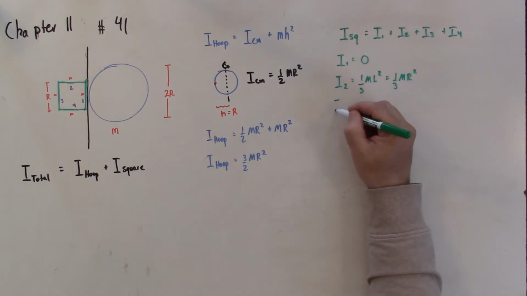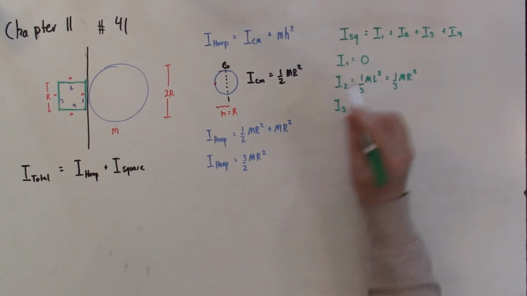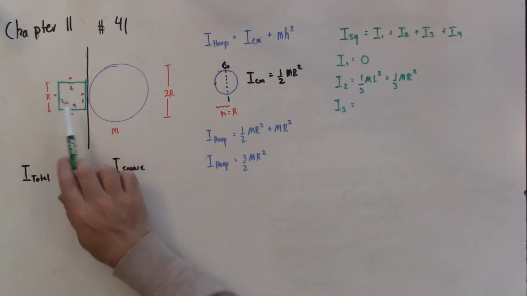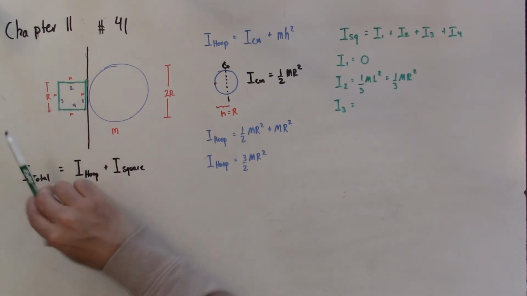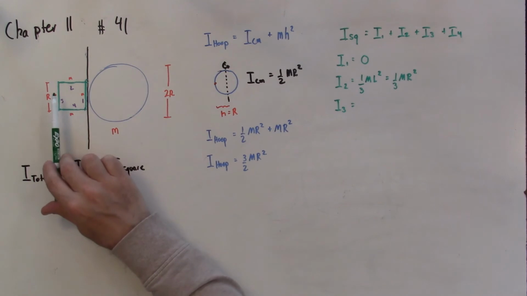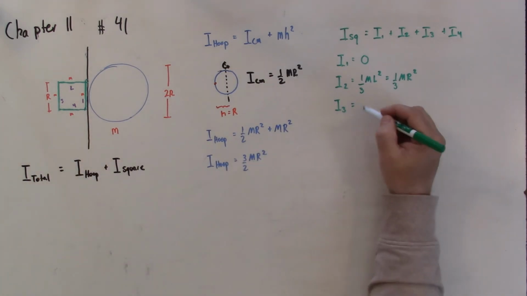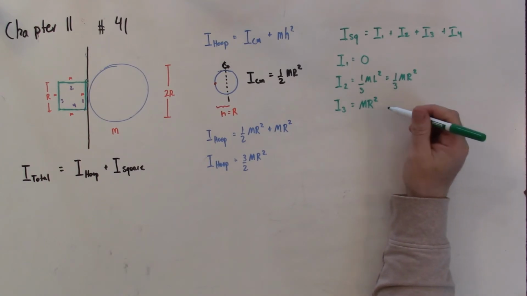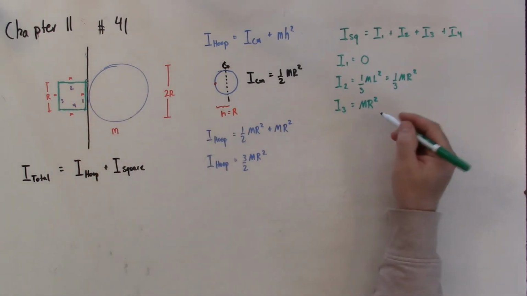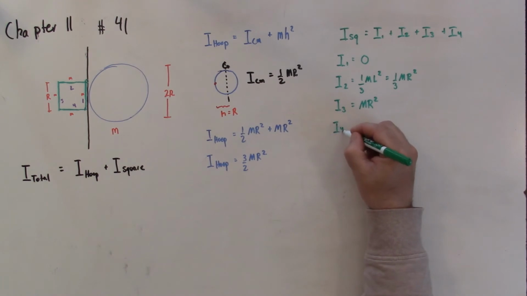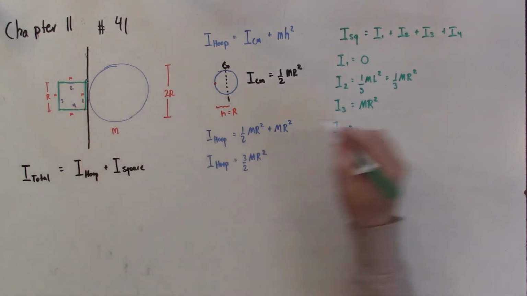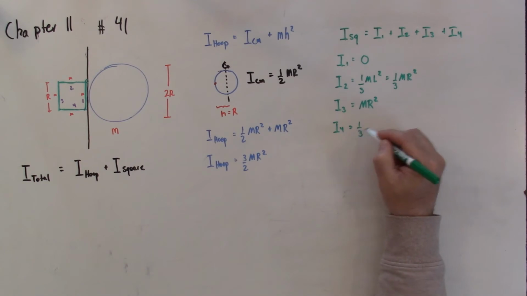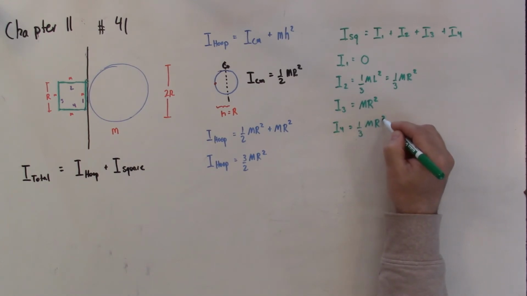number 2. Number 3, what I look at for number 3 is, because it's vertical here, it doesn't have any horizontal orientation, therefore it actually acts like a point mass. And so, acting like a point mass, it'd be mr squared. In this case, the R value is the actual R value. And what do I see about number 4? Well, if symmetry is my friend, 2 and 4 should be the same. So I have another 1/3 mr squared.